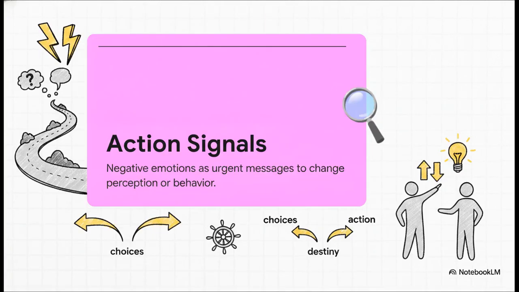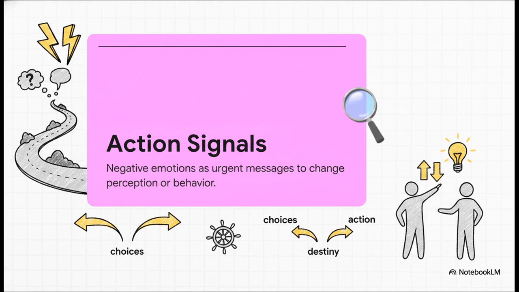And this brilliantly illustrates how we really should handle the inevitable bumps in the road, which are our negative emotions. Robbins completely redefines feelings like intense frustration, sudden anger, or deep disappointment. Instead of seeing them as these terrible enemies that just need to be suppressed or numbed out, we should start viewing them as action signals. Think of them as incredibly helpful, guiding mentors that are just whispering, or let's be real, sometimes screaming at you that you urgently need to change either your perception of a given situation or the actual physical actions you are currently taking.